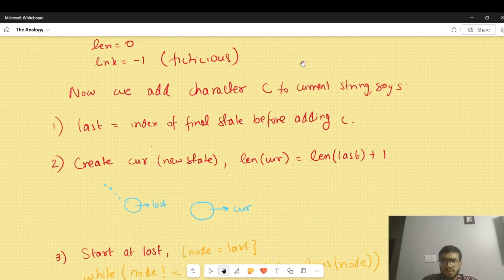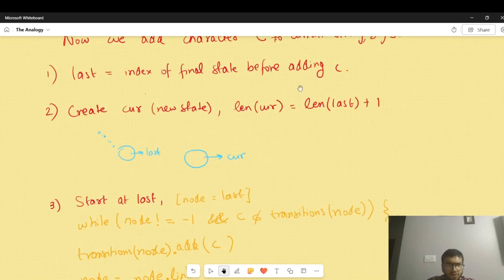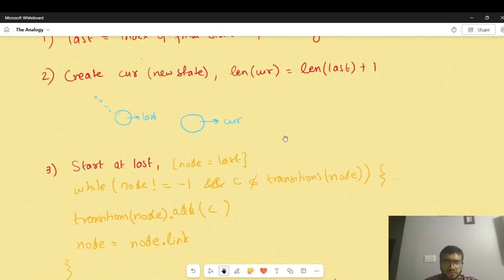So let the current string be s and we add the character c to it and see how the suffix automaton changes. Now let last be the final accepting node of the finite state machine for string s. Now I create a new state cur, because a new class will be created as you add a character. For this cur, we know that the length of this node must be one more than the length of the last node because of the addition of the character. But we don't know the link for this right now, so we'll try to derive it from the third step.